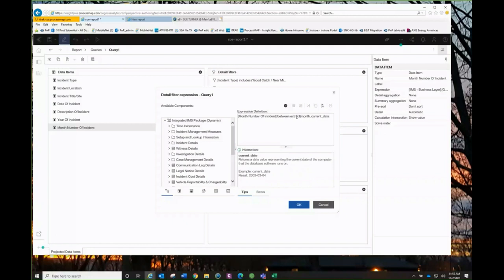Close parentheses. -1. And the same expression, extract, month, current date. Oh, hold on. It's got to be lowercase and it's got to be a space.